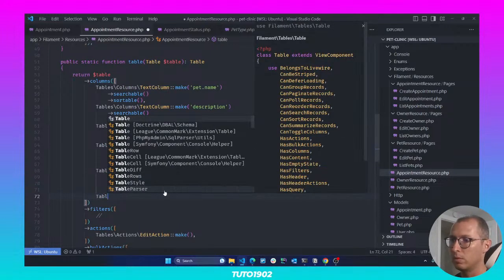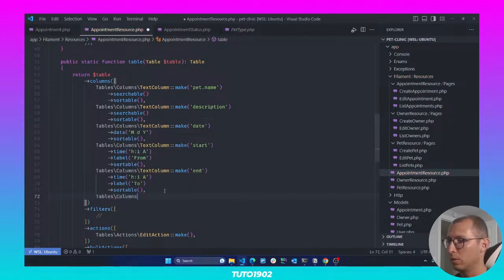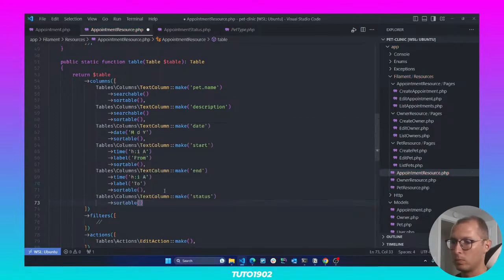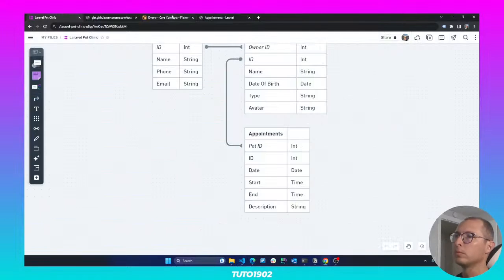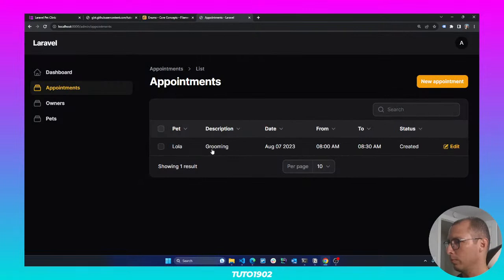Tables, columns, TextColumn::make status. Sortable? Yeah. Perfect.